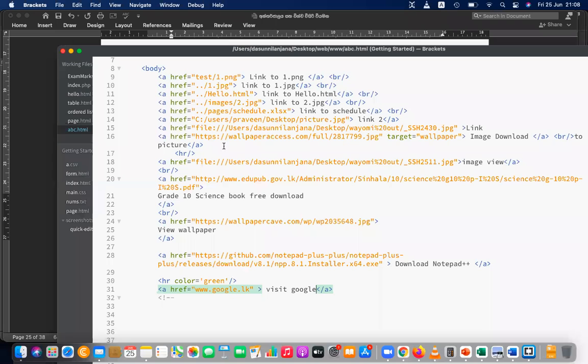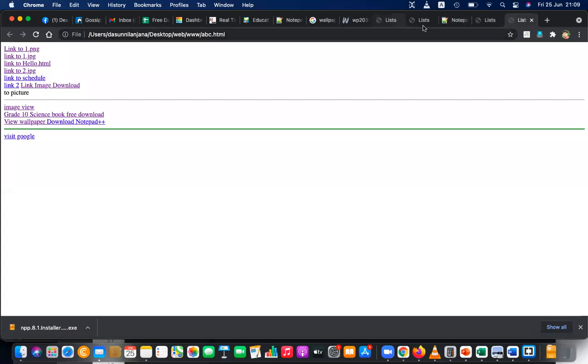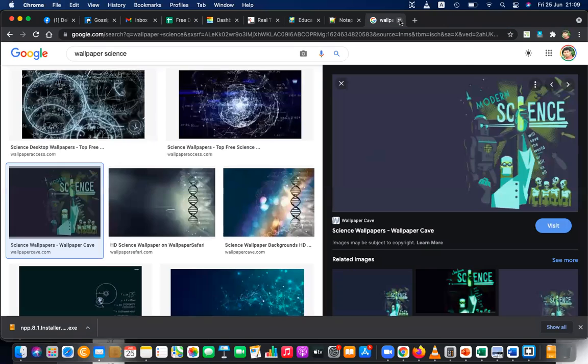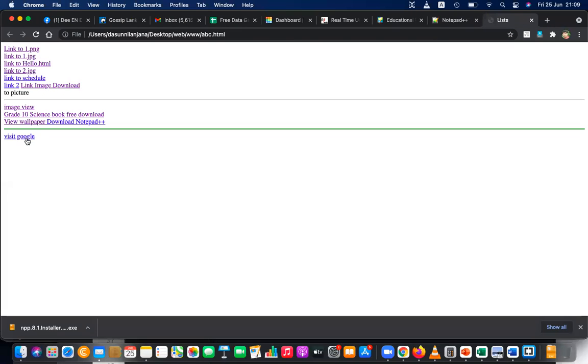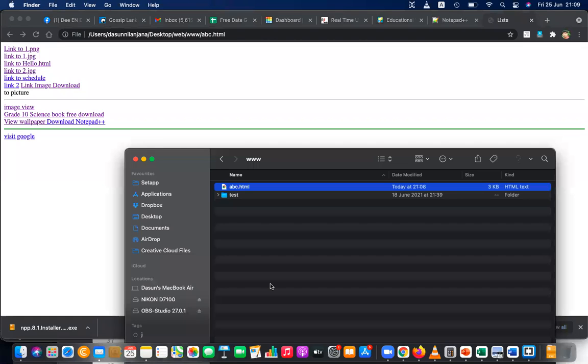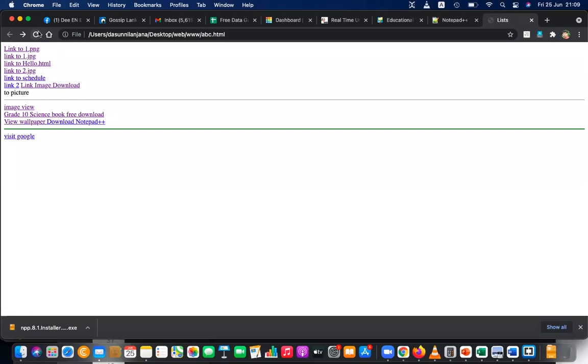That's a link. Let me open the website. When I click this, it will go to the... I couldn't give the protocol. Sorry, it's my mistake. http://www.google.lk. Save it, refresh, and now you can see Visit Google. Click it, and you are in the Google site.